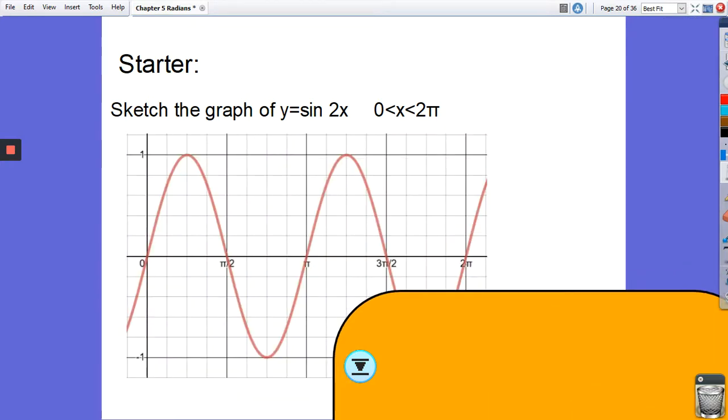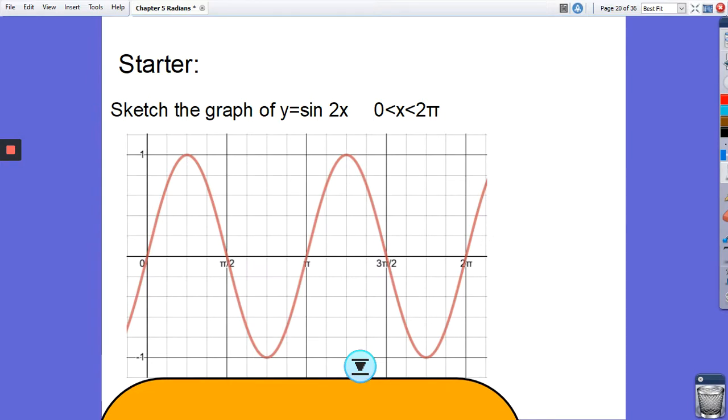Okay, so here's what the graph looks like. Notice that it intercepts the x-axis at π over 2, π, 3π over 2, and 2π. As it does in degrees, it goes between 1 and minus 1, but the main thing to know is where it cuts that x-axis, at π over 2, π, 3π over 2, and 2π, because of course it's a transformation of the graph y equals sine x.